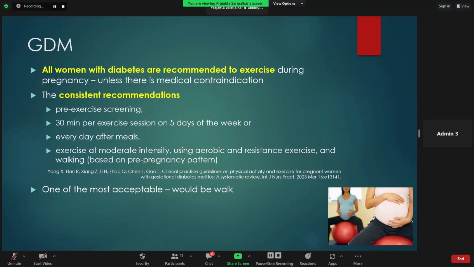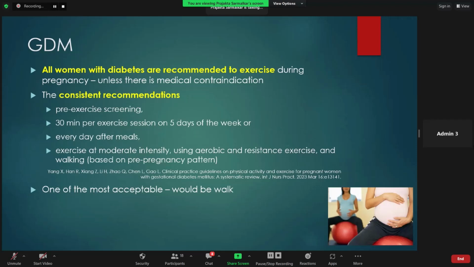30 minutes is advisable 5 days a week, or we say split the 30 minutes up. Do 10 minutes after breakfast, after lunch, and after dinner. And it does not mean only exercise. It could just mean walking. Rather than sitting idle in front of the TV, it is about walking in and around the area.